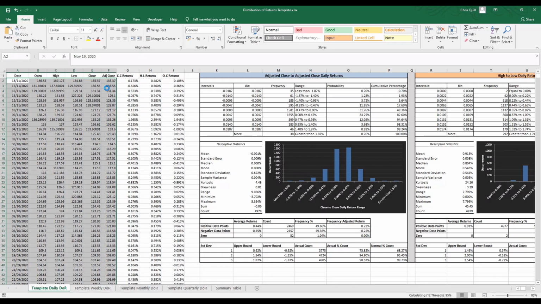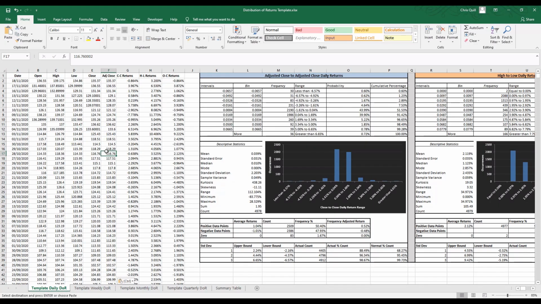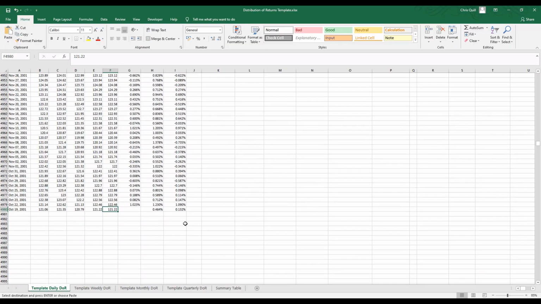And now that we've pasted all of that data in, obviously Excel is going to be calculating for a few moments and automatically updating all the data here. Now, it may look like we've got all of our calculations running correctly because you can see that all of this analysis actually looks okay. But remember, we always need to check what's happening throughout the data set. So let's go to the end of column F, and we can see that actually we forgot to delete the data that we had in previously.